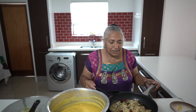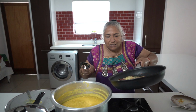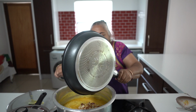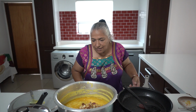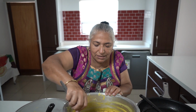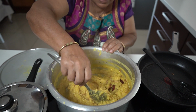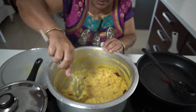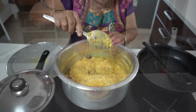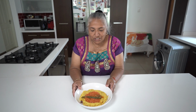Now the onions are ready to braise the kitchari, so I'll just throw the braising into the kitchari, and then I'll be ready to serve. We will stir this and let it simmer for 2 more minutes. And then we are ready to tuck in. See, it's not too thick, not too weak. There you are, your kitchari with chutney. Enjoy, and thank you all very much.